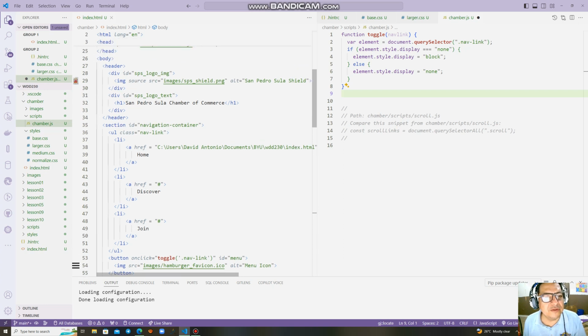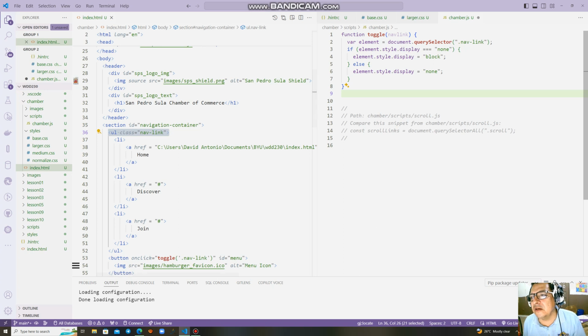Here it is. Look, it is the unordered list, which has a class of nav link. That was the other problem that I had. I didn't know how to make it possible to hide this nav link, but finally I did it.